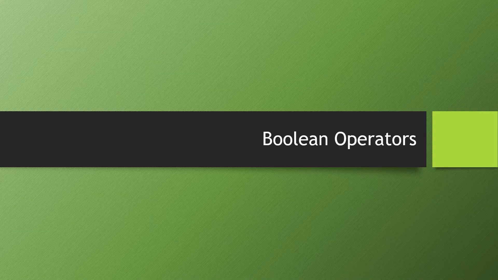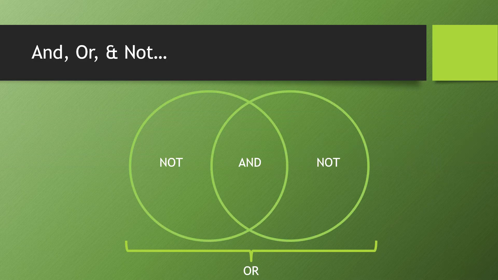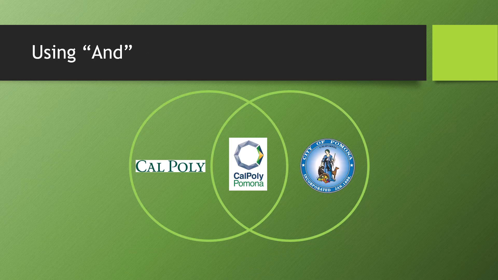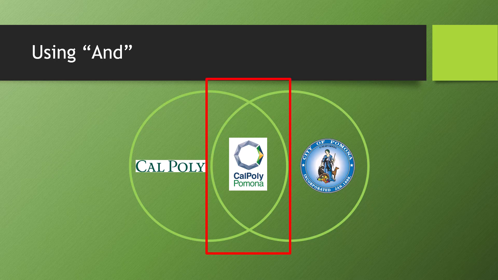Keywords are only one tool we can use. Let's look at another powerful tool: Boolean operators. Boolean operators are special words that tell a database how keywords should relate to one another in a search. The most commonly used Boolean operator is AND. AND tells the database that you only want results where the two search terms linked by this operator both appear. AND tends to severely cut down on results, making it a good tool to narrow your search. For example, using 'Cal Poly AND Pomona' will only provide results for our campus.